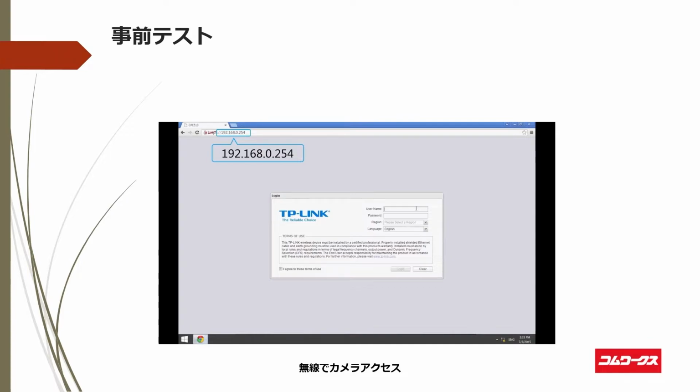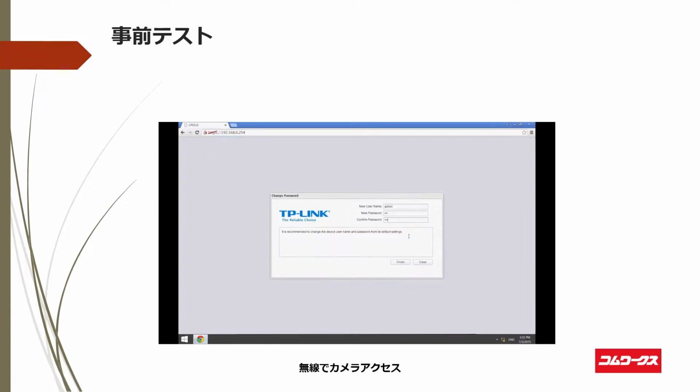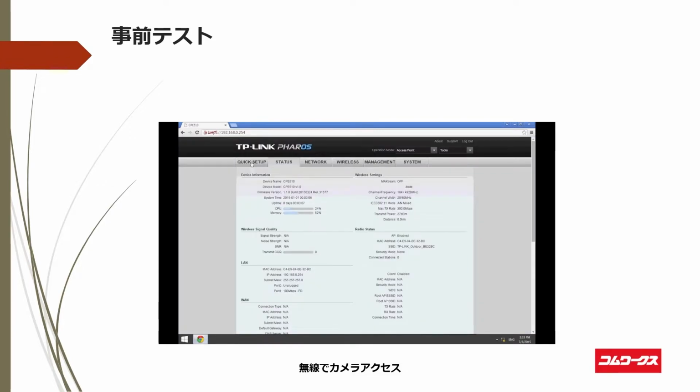So for the settings, once you've logged in, you have to log into the wireless device. They often have a default IP address which you have to log in with. I think the password of this device should be admin. On the first UI, it's going to prompt you to issue a new password. So this is the screen. Once you're done issuing a new password, there's the first screen you're going to see.